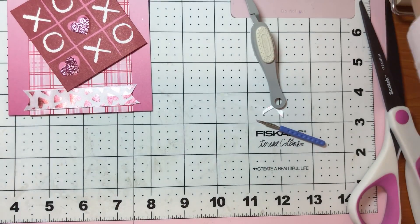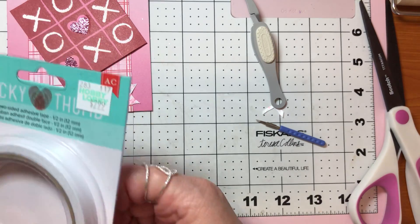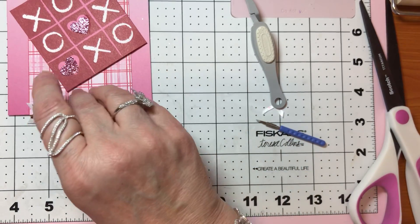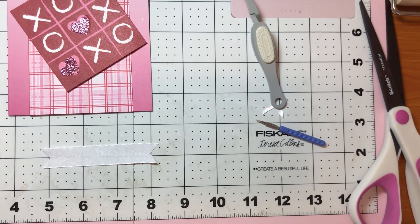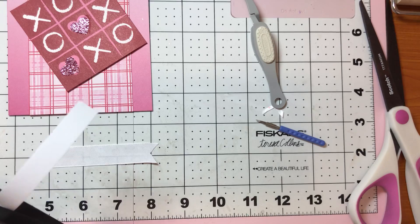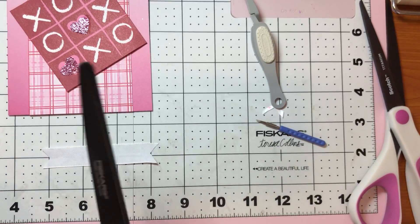So what I do to adhere that ribbon is the Sticky Thumb by American Crafts. I go ahead and cut this and put it directly on here. From here to about here — and I think you remember me hauling these scissors that don't have anything sticky — they're by Fiskars, so nothing will adhere to the scissors themselves, which to me is just wonderful.